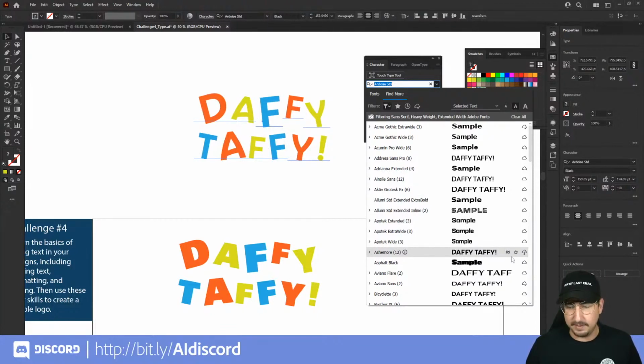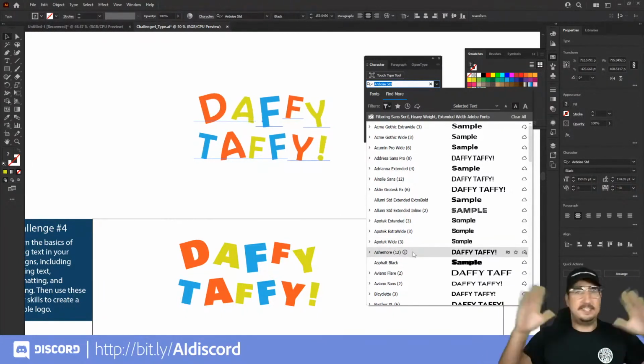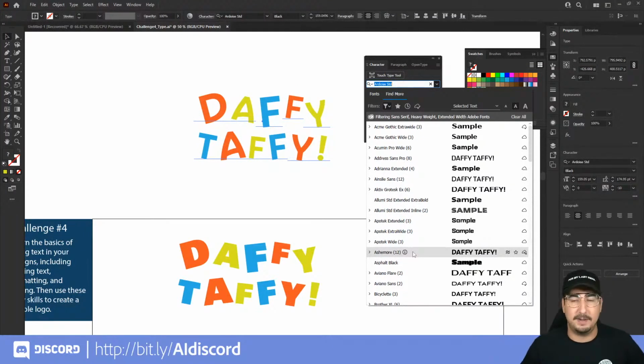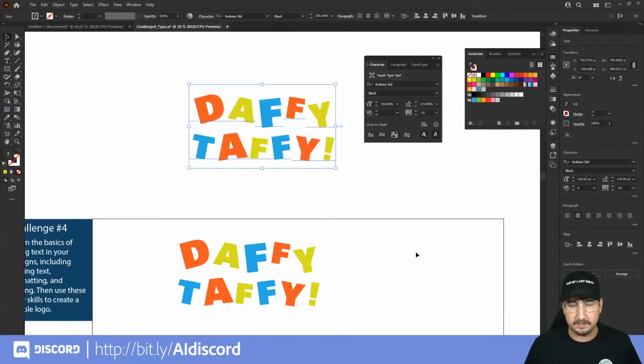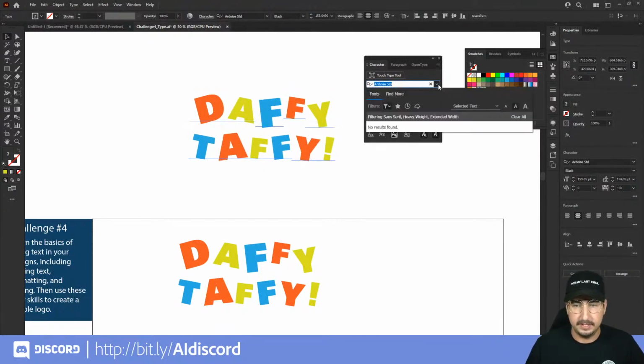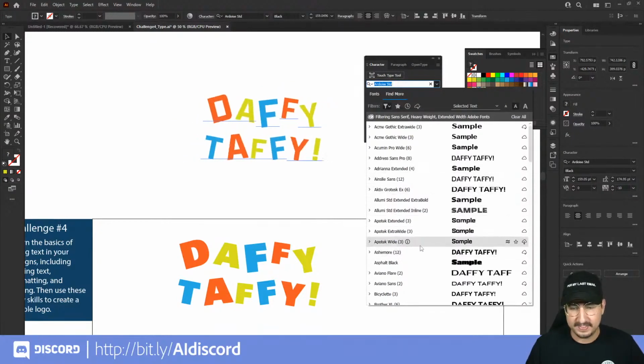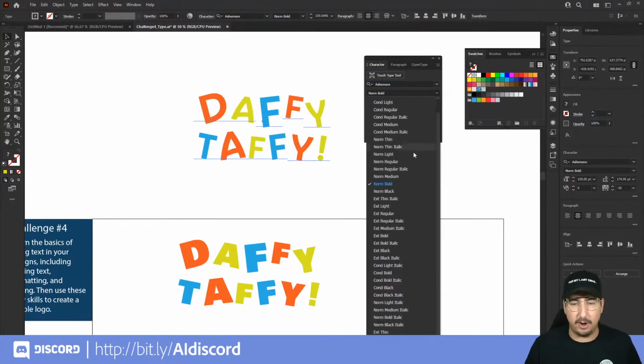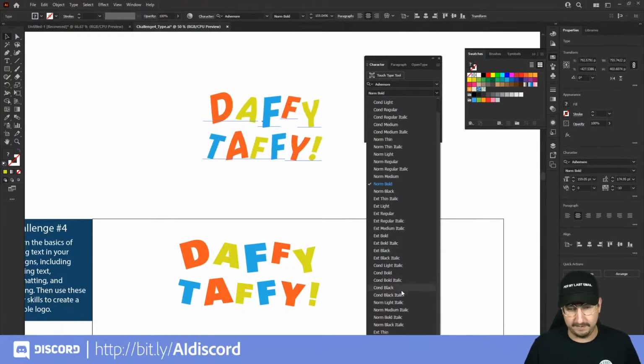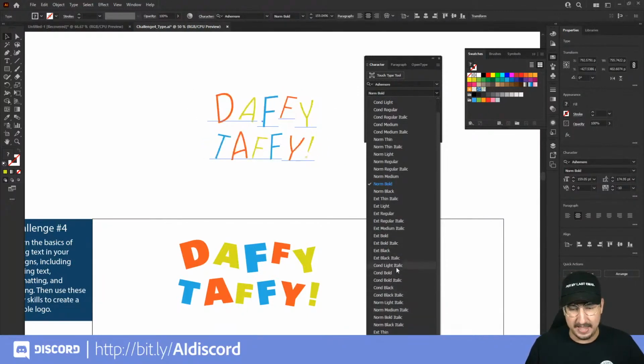So this looks great, and I'm gonna click on this little cloud, and the cloud will allow it to activate, and it will download from the cloud, Sensei technology floating in a million tiny pieces above us, and allow us to use that font right in the document right away, right? Super fun. So you can see it has those little arrows, and once the arrows turn into an X, you can see that that font is activated, and we can click, and now we have, oh, let's try that one more time. There we go. We can click and now we have that in all of the different, whoa, all of the different family. This is a mega font.